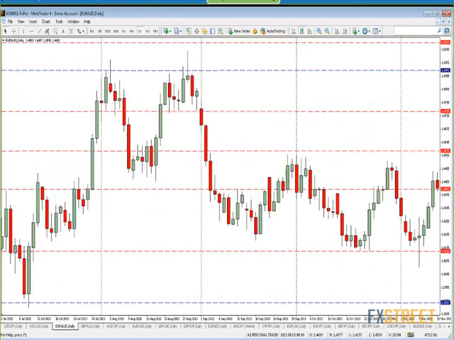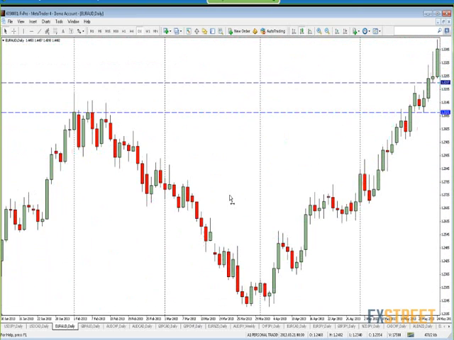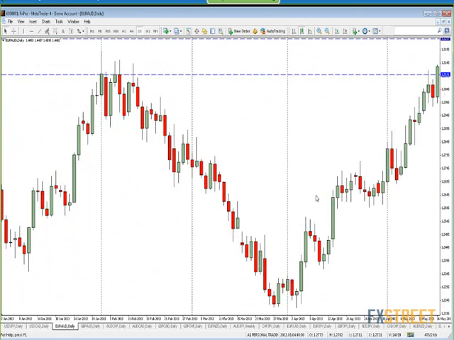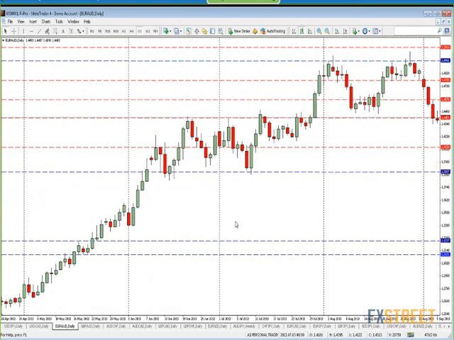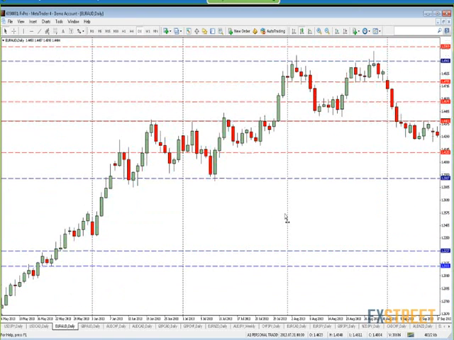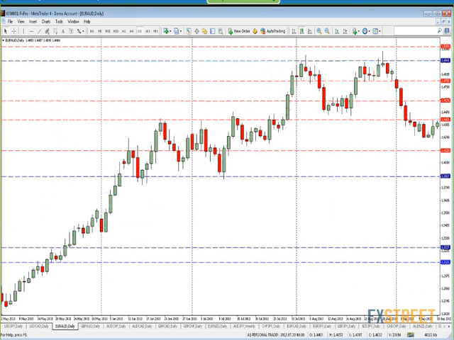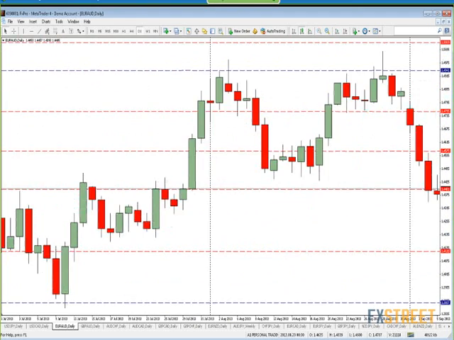Let me see if I can find another one. Well, I don't really have my zones drawn back there, so I don't want to say, here's one. This is a great one. Okay. Remember what we say. Nice long tail. Wow, you're looking at this, you're thinking, wow, this could be a double bottom, right? This is awesome. I want to zoom in on this sucker. This is a good one to look at.